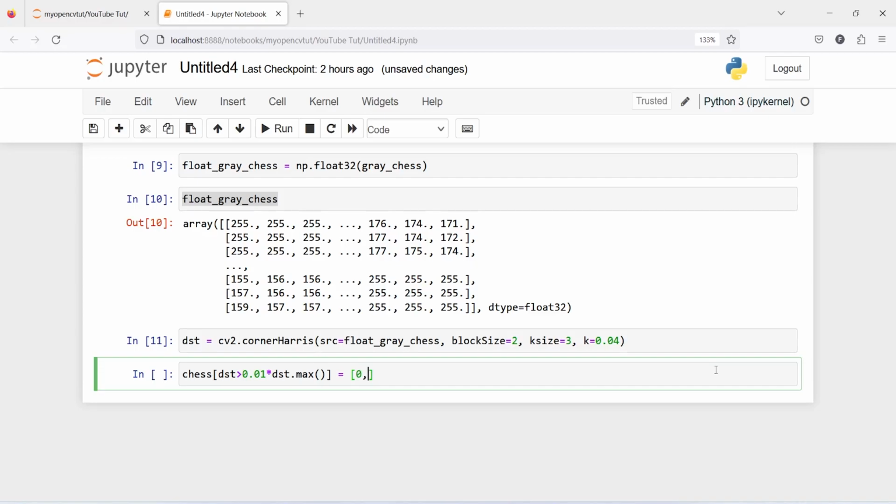So 0, 0, 255. Not red color but blue color. So this is R red, G green, and this is blue, 255. So we will see the corners in blue. And now let us execute our code.